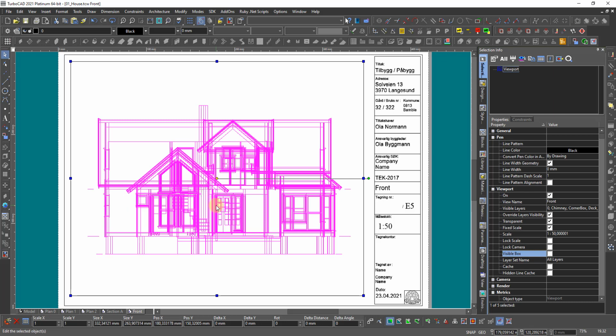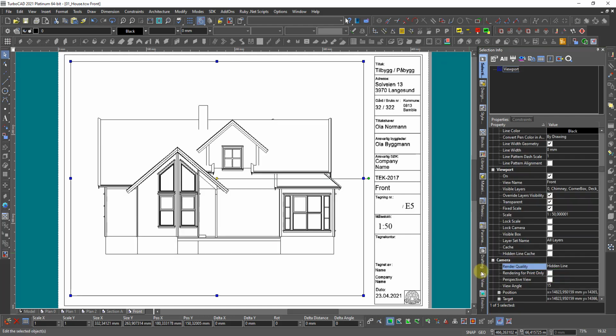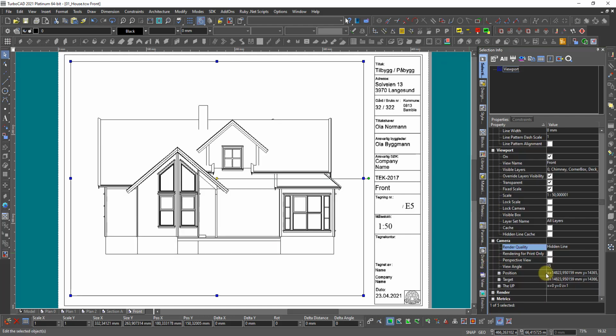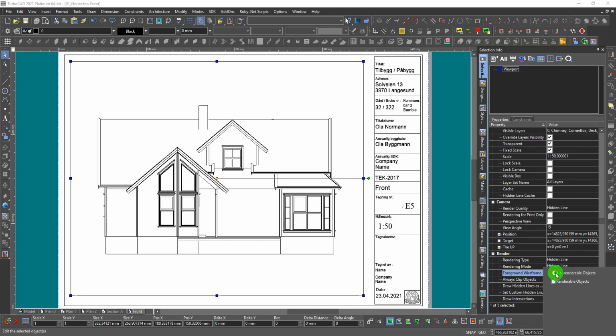But I want to see it in hidden line. And down here in render, I want it to be hidden line, hidden line. I don't want to have any foreground wireframe on anything.